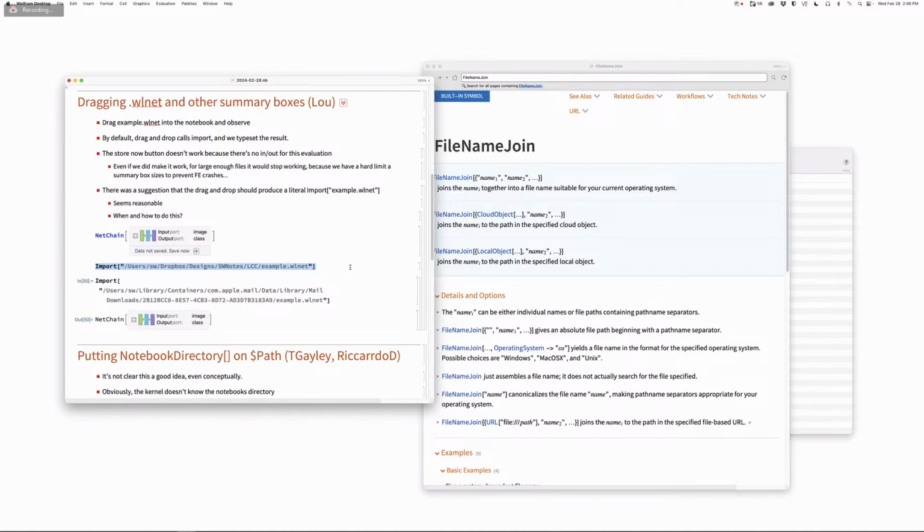Even better, because these imports can potentially take a long time, perhaps even better would be if we drop immediately an object that says it's resolving your drag and drop, and then replaces itself when it's done.